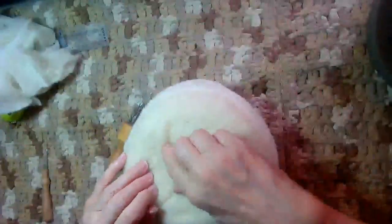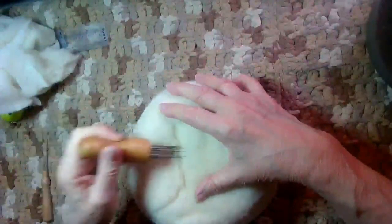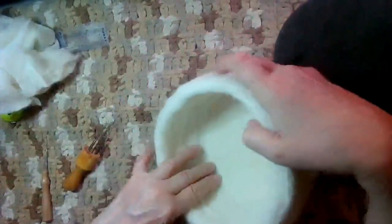Smooth out the top. It wrinkled when I did that, didn't it? The way I was doing it. It doesn't matter. It'll be unwrinkled when I get done with it. I have tamped down but not felted the top at all. When I get done felting, you won't see it. Okay? So come back when you've got your inside all smooth. You don't have any of these lines showing. You don't have any lumps and bumps. Your crown is nice and smooth. And then we'll put it back on the form and we'll work on the outside. Okay? All right.